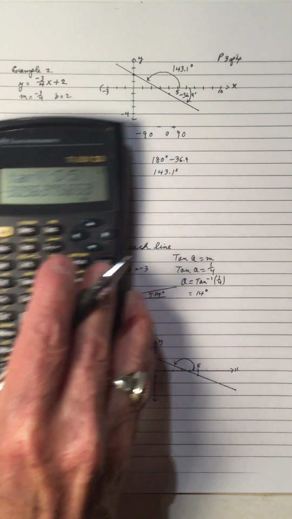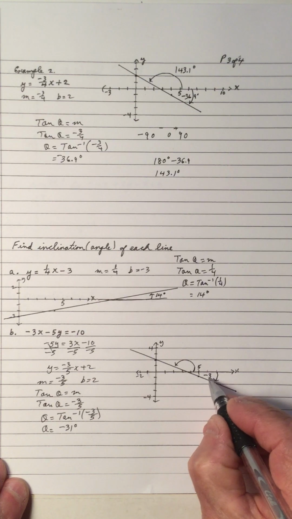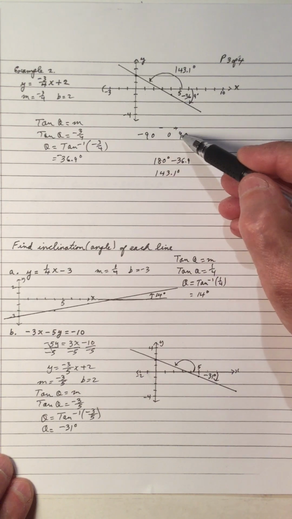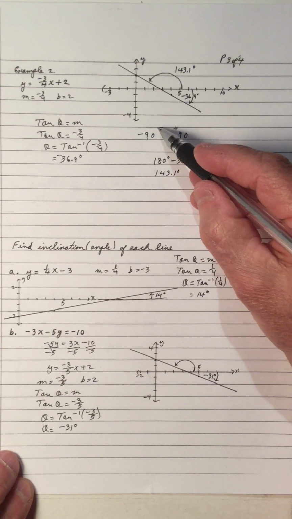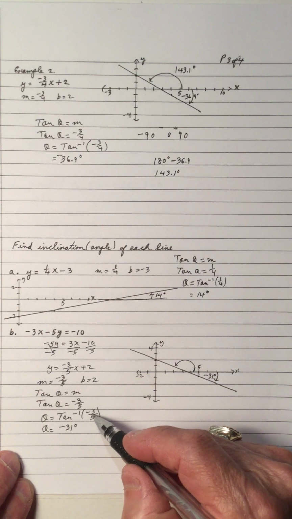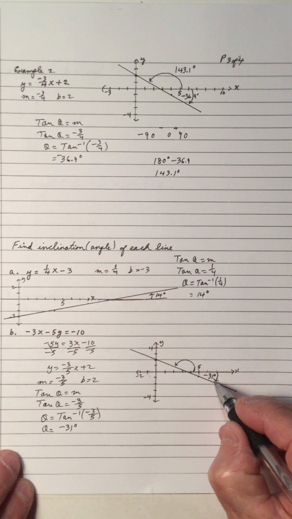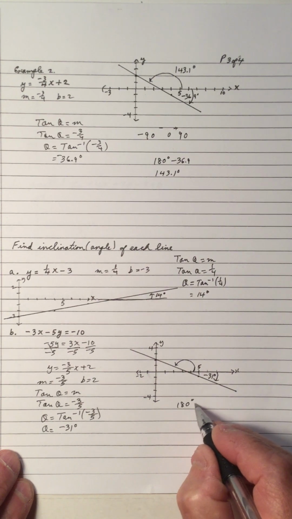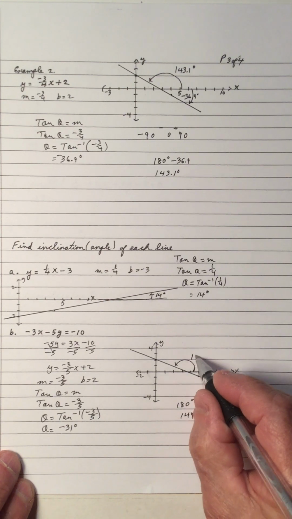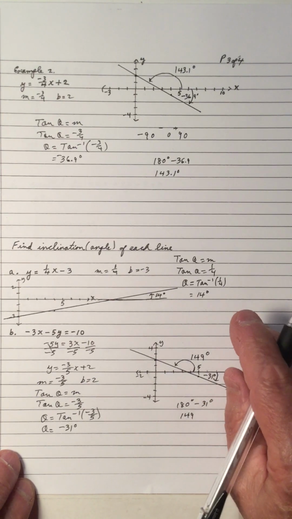So the -31 is this angle right here. Because in relation to tan, the angle is between -90 and 90. When it's negative, it is between 0 and -90. When it's positive, between 0 and 90. Because this is negative, the angle on the calculator comes out to be -31. -31 is this rotation here. So 180 minus the 31 gives you 149 degrees. So the angle of inclination of the line to the x-axis is 149 degrees.